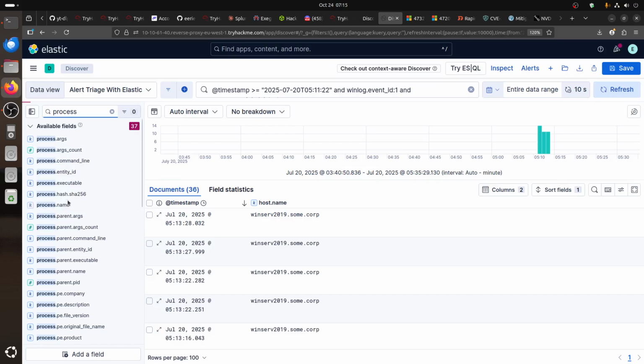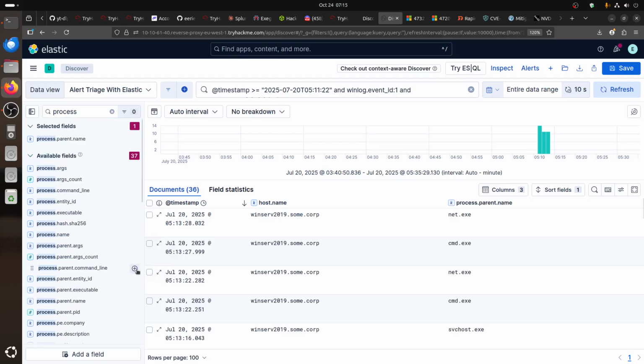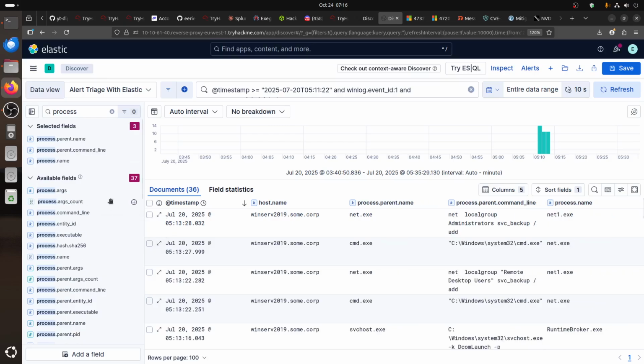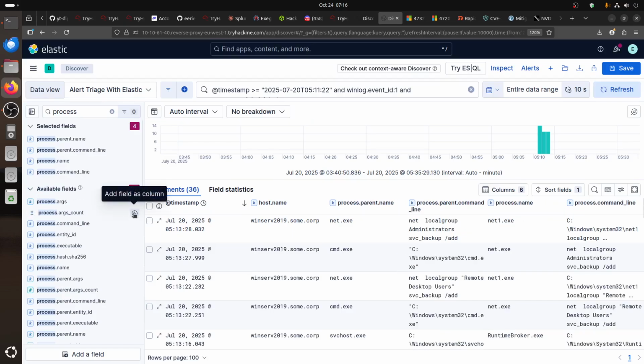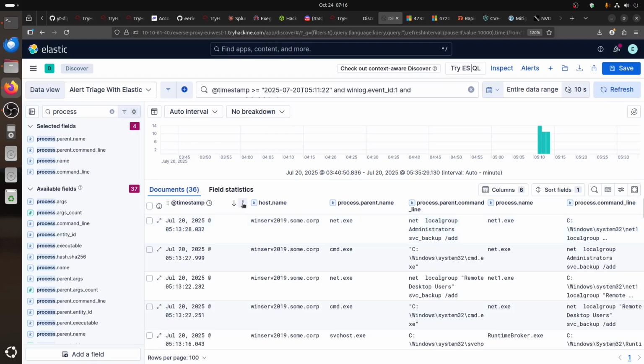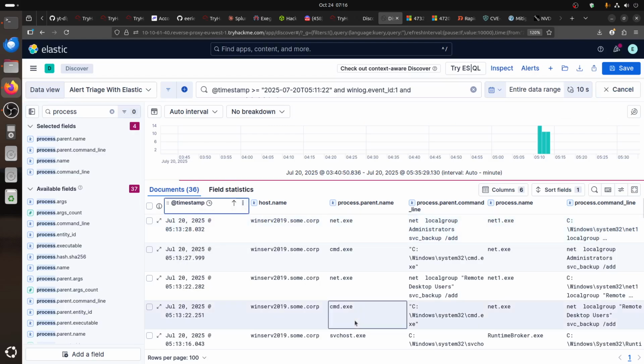Let's start with the parent. Parent name, parent command line, and then the process and the process command line. So now we have all the information. So this is the parent. Let's do the timing thing so we make sure we are sorting from old to new.